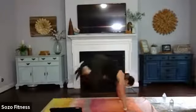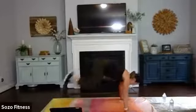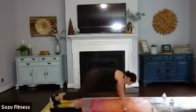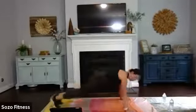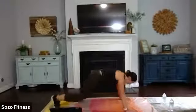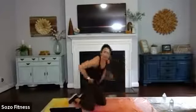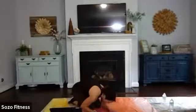Woo! I didn't mean to do that. Come on. 10 more seconds. You got this. Sprawl kick. Land softly. 2, 1. Child's pose. Go back to child's pose for a sec. Just a second. Get that good stretch in there. Trapezoid.